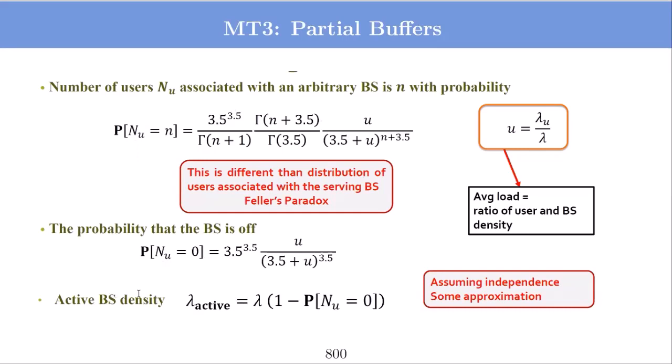So we model that the new base station process, the active base stations, is a PPP with this density. Okay, and from this we will compute the interference. Okay, there will not be any change in the serving base station distribution because there the idleness does not come. Right, you have a user, you find the closest base station, and then that base station has to be on because there is a user associated. Right, on the rest of the base stations, you have to see whether they have a user or not, and then you will turn them on.